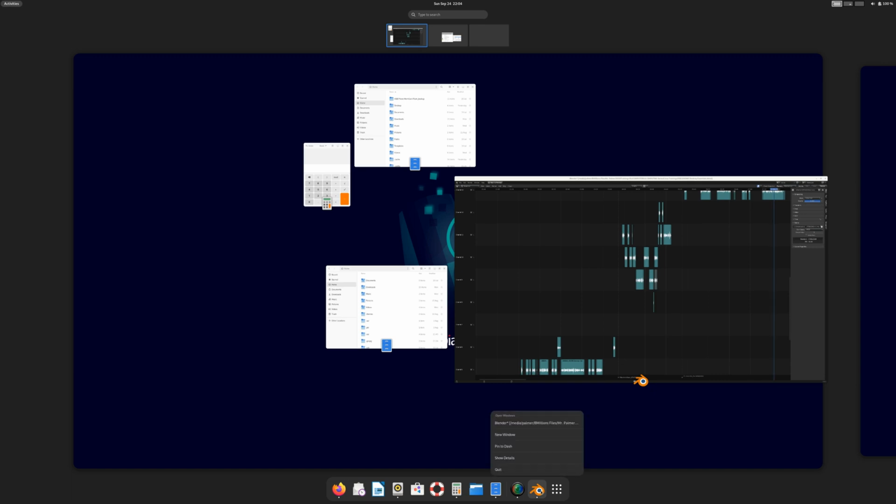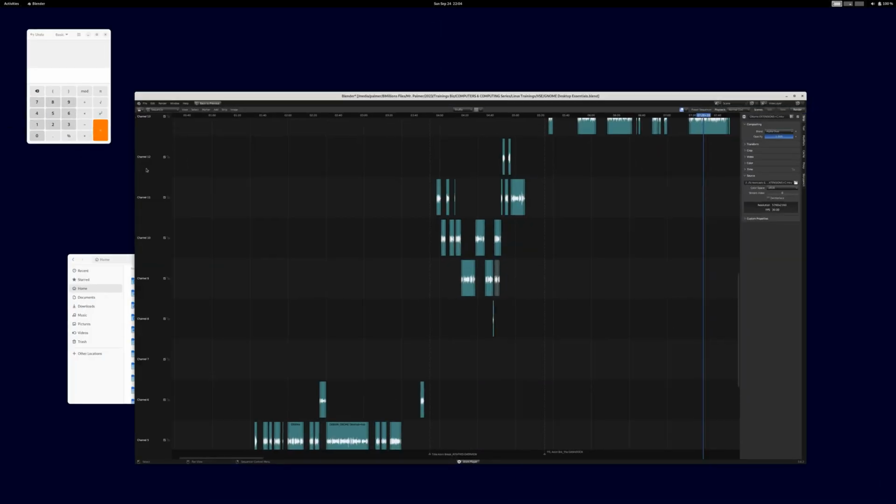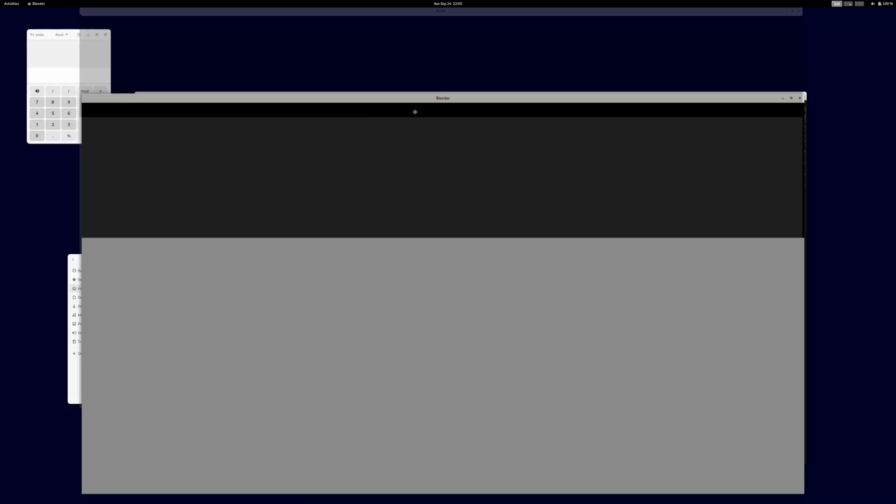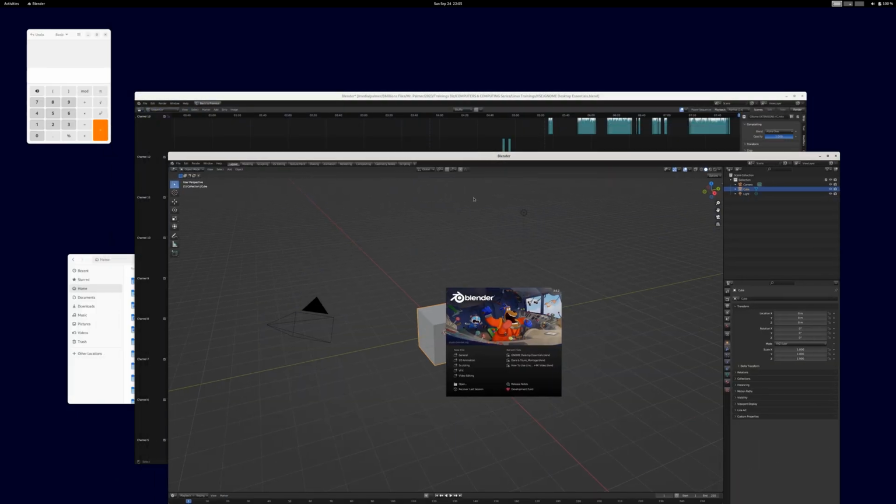For example, for media producers, if you're running a program like Blender or a video editing application, and you're rendering one project, for example in Blender, you're rendering an animation, you can also open another instance of Blender, as I'm doing here now, and start another project while the other is rendering. Saves time and saves you a lot of headache.